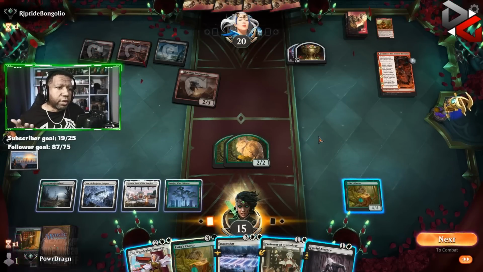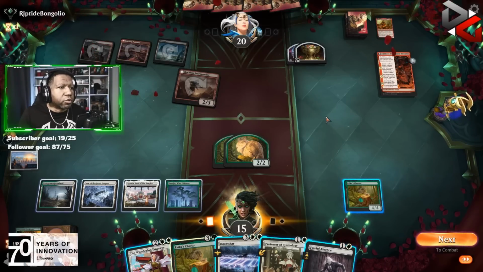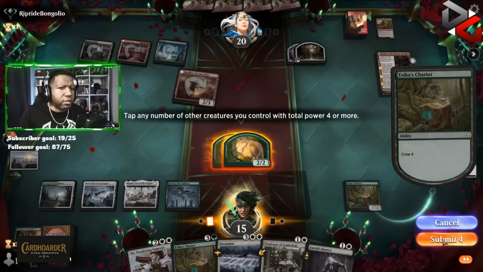We're not in bad shape here. We have a Wandering Emperor and we have a Fateful Absence in hand. And backup plan, we have Doomscar. So even if they get like, I don't know, Goldspan Dragon or something, we're probably okay here. So let's just do this.